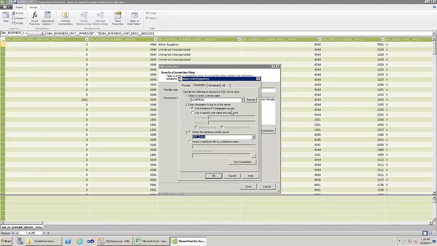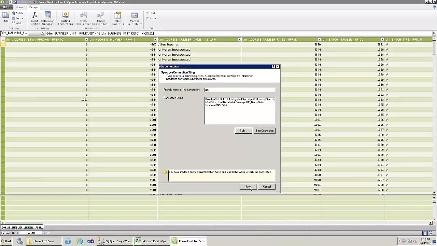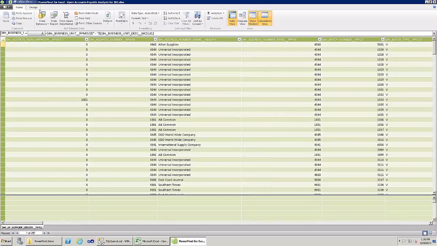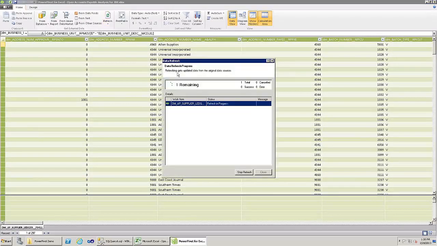Now, again, if you have Active Directory authentication set up, then I don't have to log in at all. Otherwise, you can specify a specific username and password if you want to set up some specific accounts for individuals or service accounts and whatnot. So I'm just going to use NT Integrated Security, test connection. Looks like it's successful. Choose OK. Hit Save. So at this moment, I've now just mapped this view to that new data set. Then what I can do is go in here and choose a refresh. At this point, it's actually going out there, pointing to the new database, and it's already retrieved all the data. So I've now just mapped this view to a new pristine JDE database.